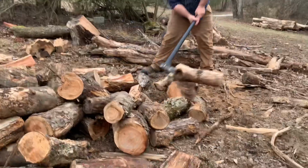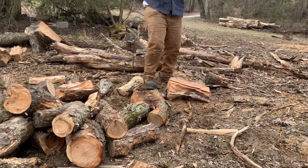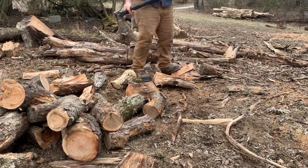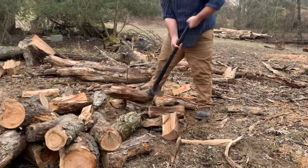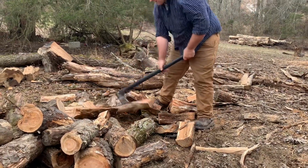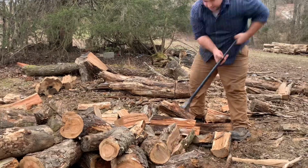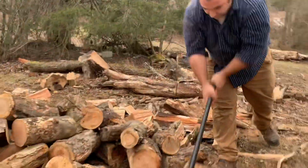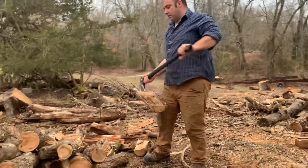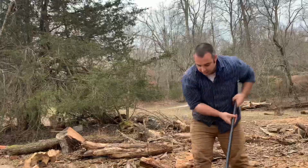And that's another reason I don't like a chopping block. I see a lot of guys do chopping blocks, and I'm not saying anything in a mean way at all. I'm just saying as far as production goes, and what I mean by production, the best way I can think to explain that, is trying to get a certain amount of a product. And the product here is firewood. So I'm trying to get a certain amount of that product in a certain amount of time for a certain delivery.